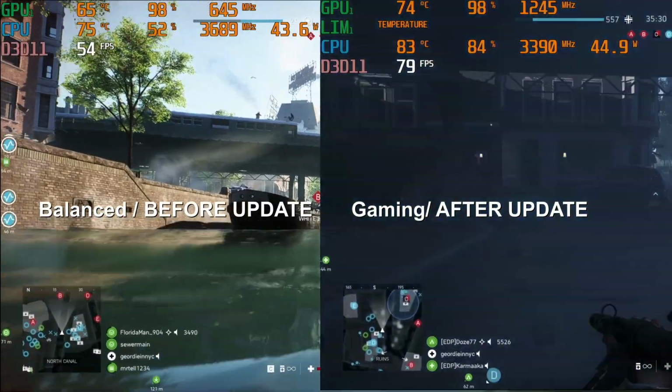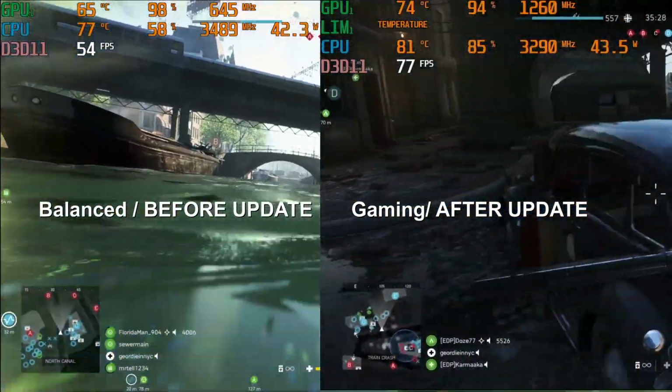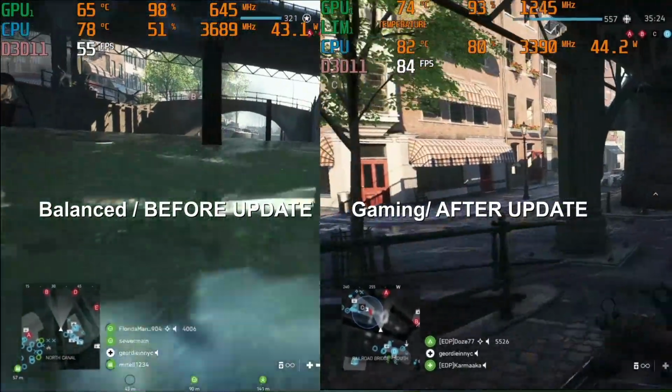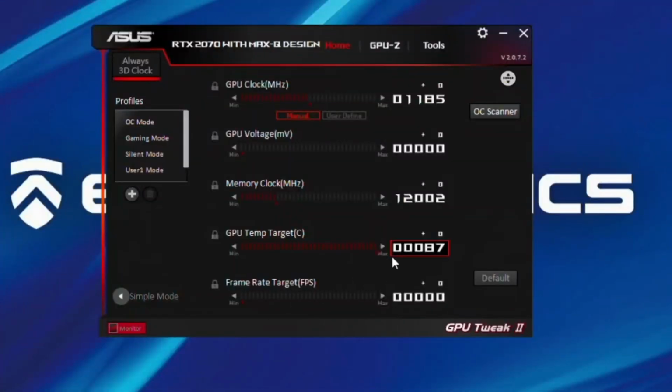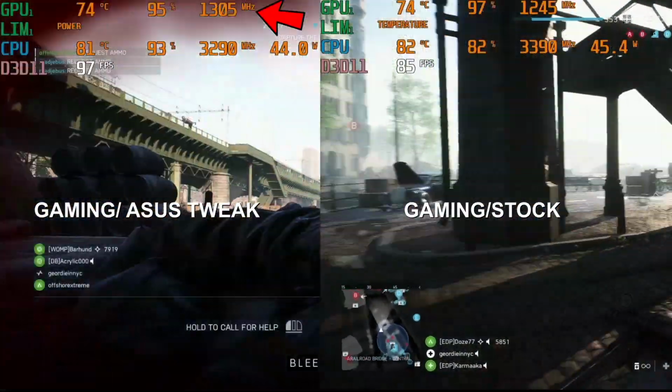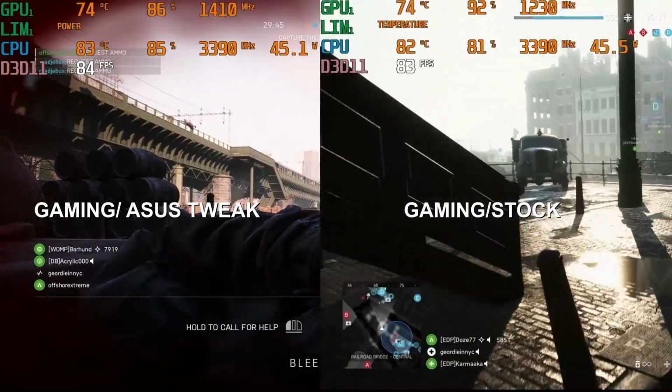The GPU now boosts up to about 1200 MHz, but of course it is still limited by that 75 degree cap. When we use the Asus Tweak app, this raises the limit to the standard Nvidia spec of 87 degrees, and using performance fan, the GPU clock does go up a bit higher, giving a slight increase in frame rate.